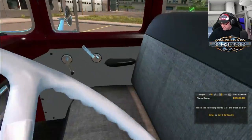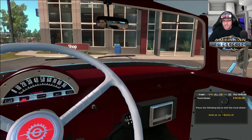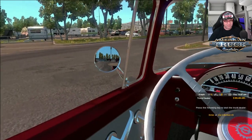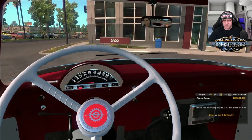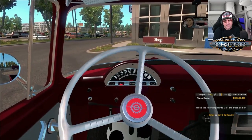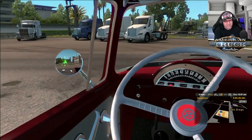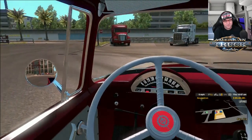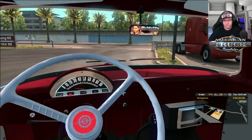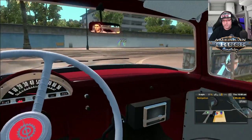Okay, flashes off. Let's turn the wipers off. There we go. Let's just ignore that it's got a truck sound in there, and we'll just try and drive it the way it is. Okay, that mirror was flicking just then. Let's see if that continues. It might have just been at the start. No, it flickered again.